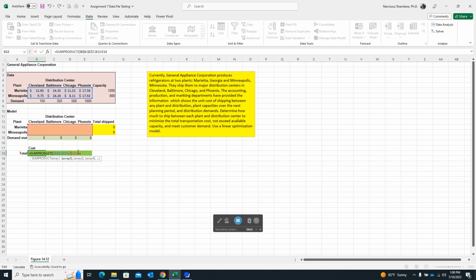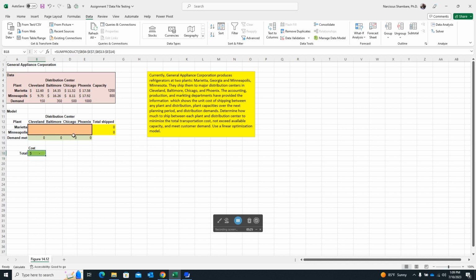So instead of us having to do one at a time, we can collectively select the entire range, and the entire range will match up with the other range below it in order to come up with the sum or the total. Let me make sure that I deselected. Okay, we want to make sure that we have this here, and we want to do absolute referencing. For now, nothing shows up here because we don't have any quantities there.